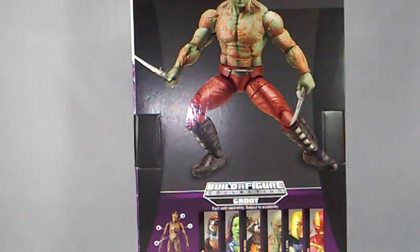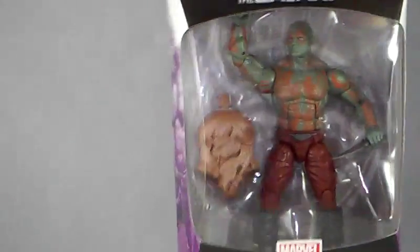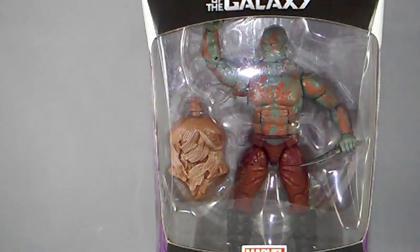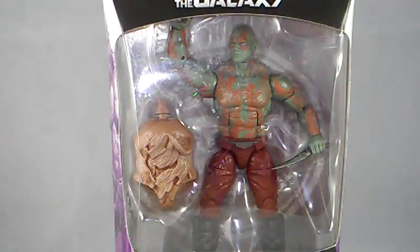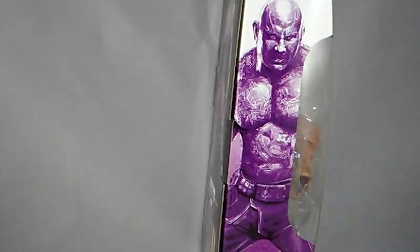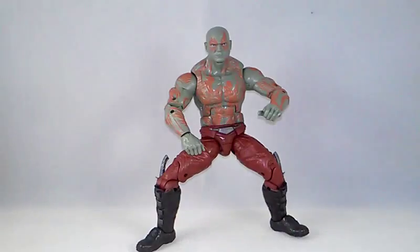So there's nothing special about the box. It does look cool in the back, but he doesn't really look like that. He looks a little darker, like he's been getting a suntan. The actual figure itself, it's a little painting of him right there, a little artwork from the movie. Based on the movie, you can tell it's him. So let's take a break and get him out of his packaging.